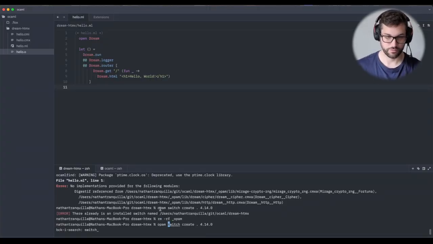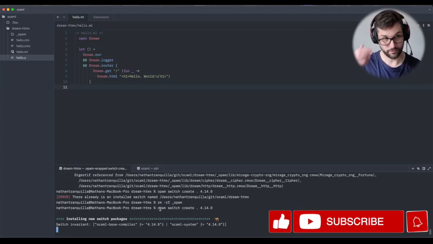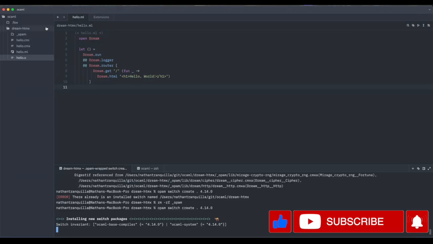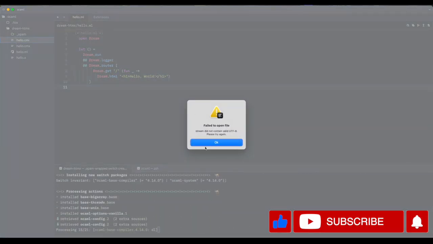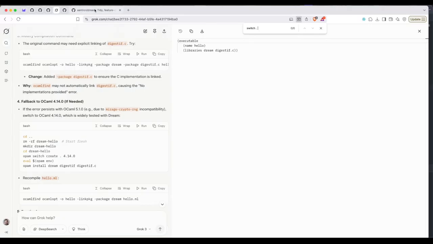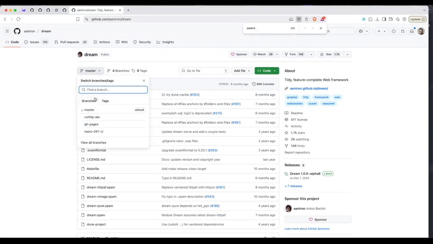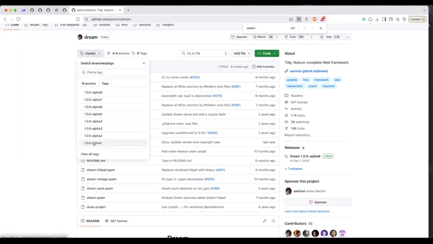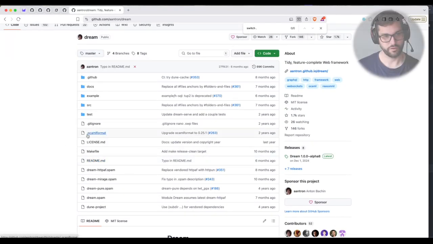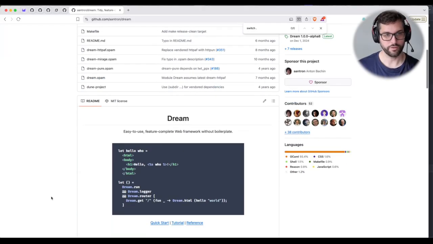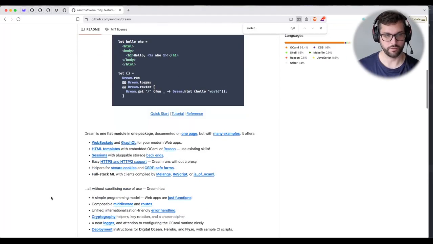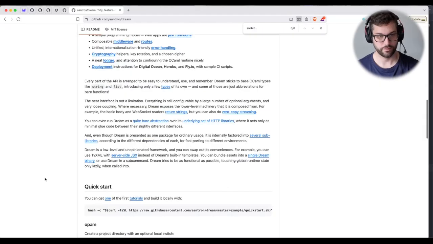Switch. Okay. Is there a changelog? Well, hopefully it's backwards compatible. So let's just go with 4.14 of OCaml.